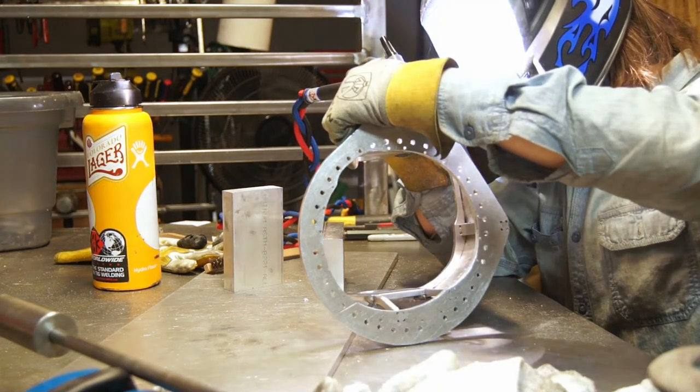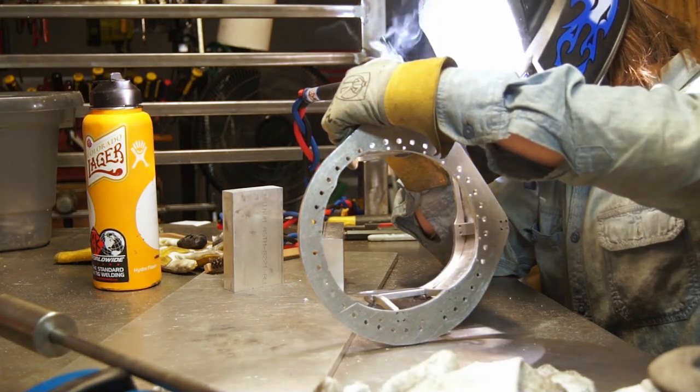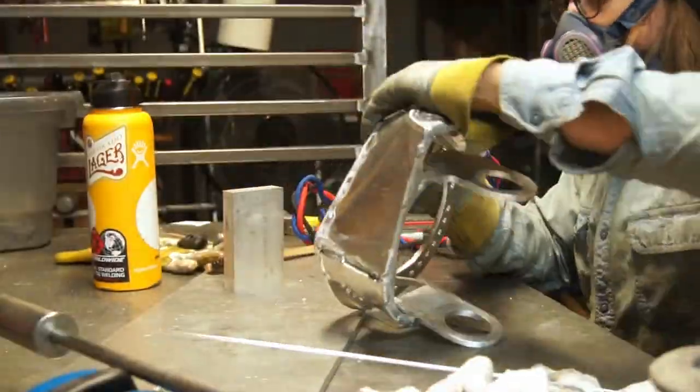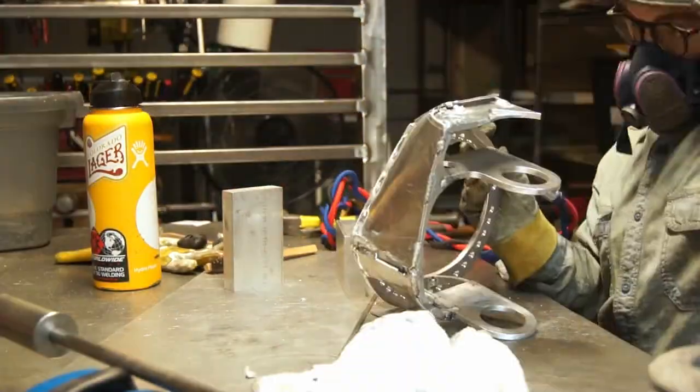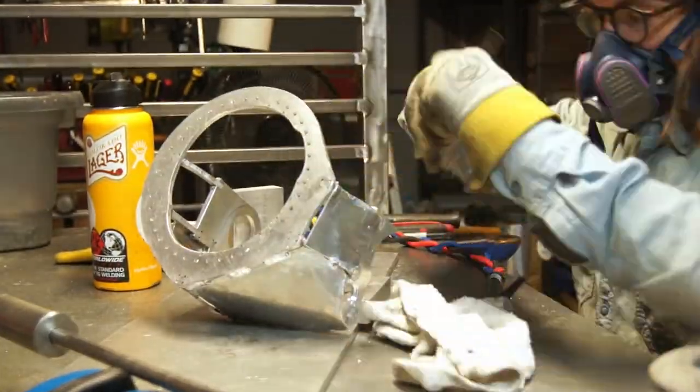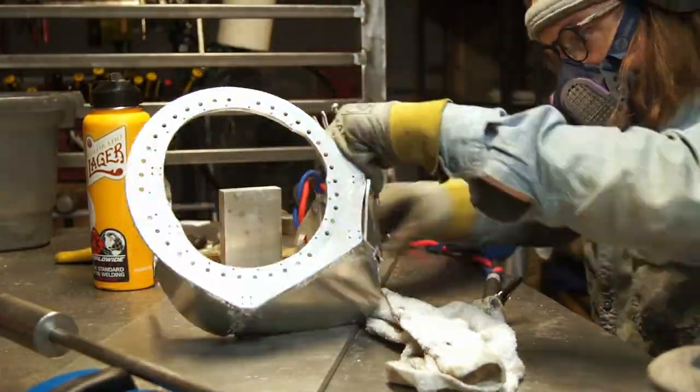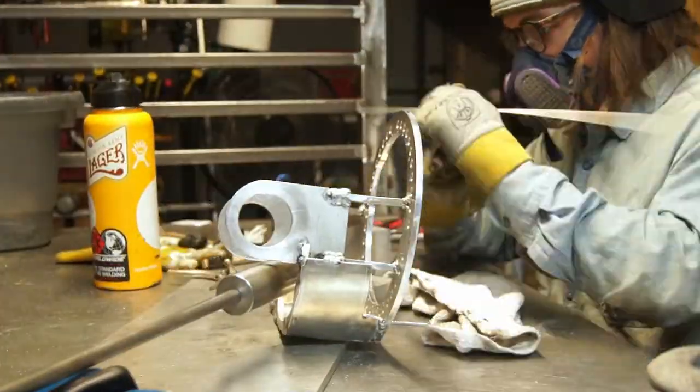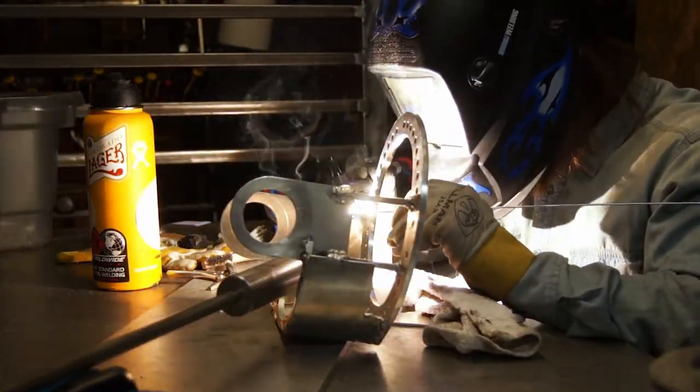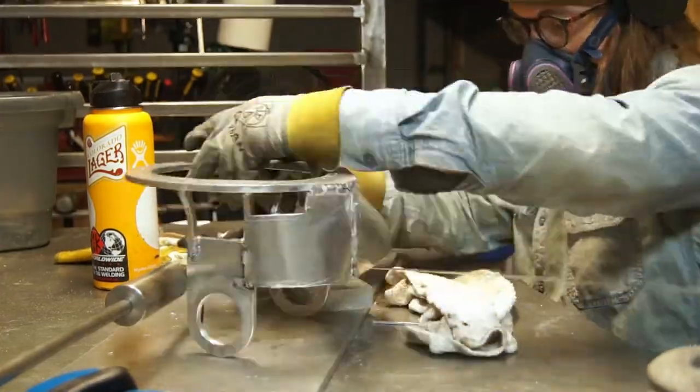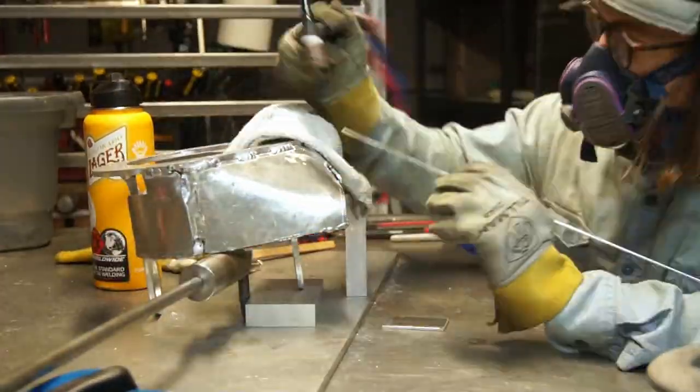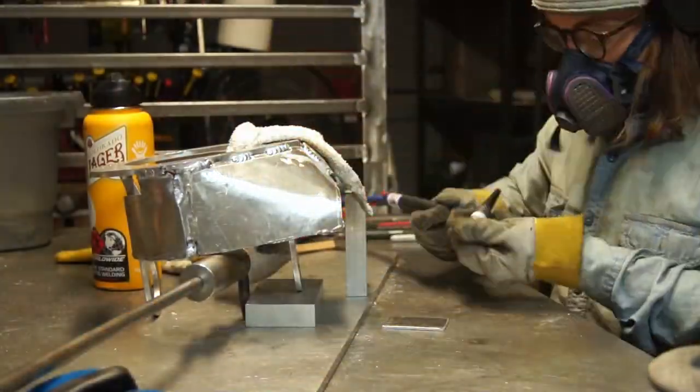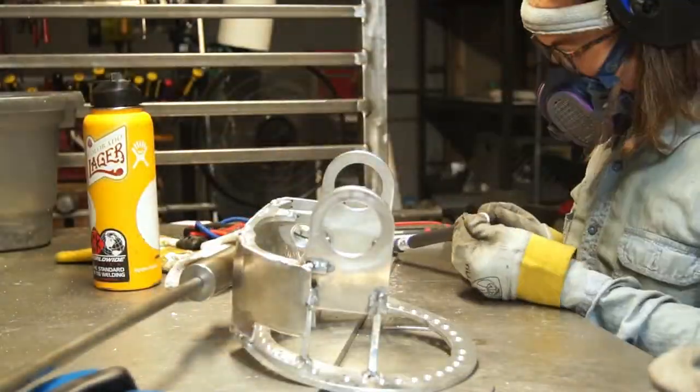Here we are at another angle welding another piece on. Again, starting with tacks. I normally start with a tack and then put a bead on top of it, just a single bead. Then this part, as the other side cooled, it pulled off, so I put that vice grip clamp on there to keep the fit-up good. Then I welded. These parts I really welded pretty much all the way through because I couldn't get them on the top and the bottom.